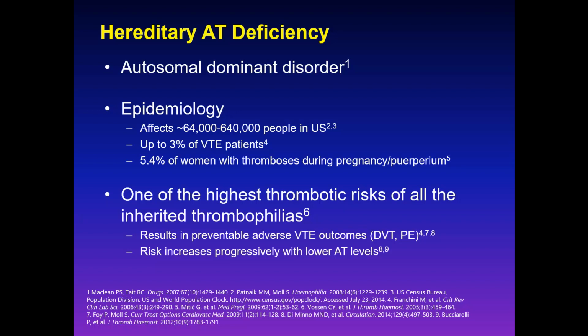It's really the highest as a heterozygous disorder. There have been some quotes on homozygous factor V Leiden being a little bit more prone to having a VTE than hereditary antithrombin deficiency. But remember that antithrombin deficiency doesn't really exist in the homozygous state, especially when we're talking about type 1 deficiency or a quantitative deficiency. That condition is not compatible with life. So folks that we know that have hereditary antithrombin deficiency almost entirely are heterozygotes.